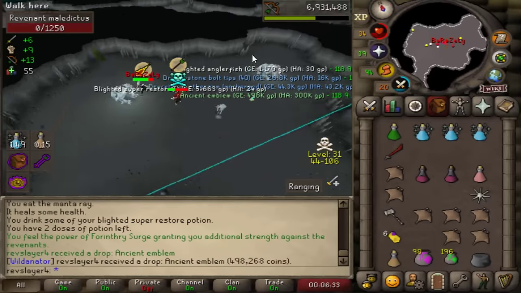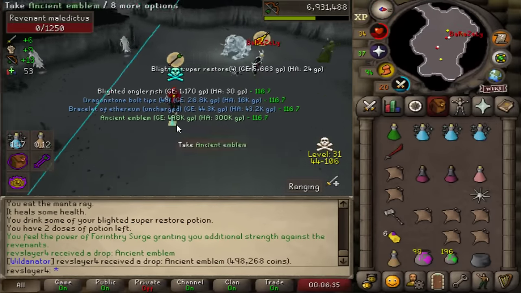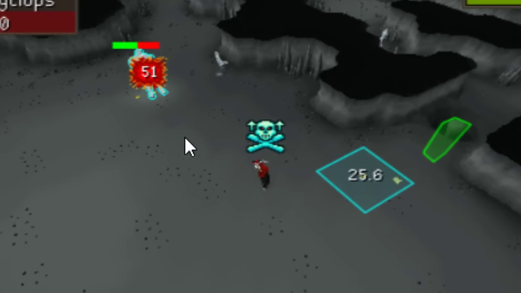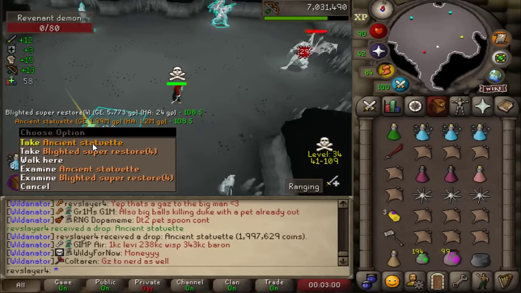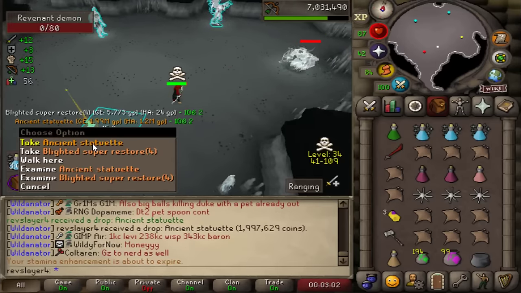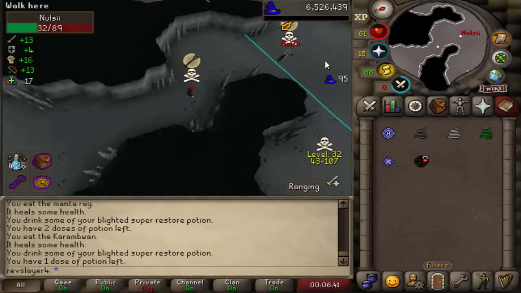Maledictus down, and that is going to be our drop, 500k. It's a solid start. We're on the rebuild, boys. Oh my god, that's absolutely huge. That hit wasn't bad either. Hey, 2 mil statuette, and that's going to take our looting bag to about 6 mil, so pretty much halfway there now. Got this man on the ropes.